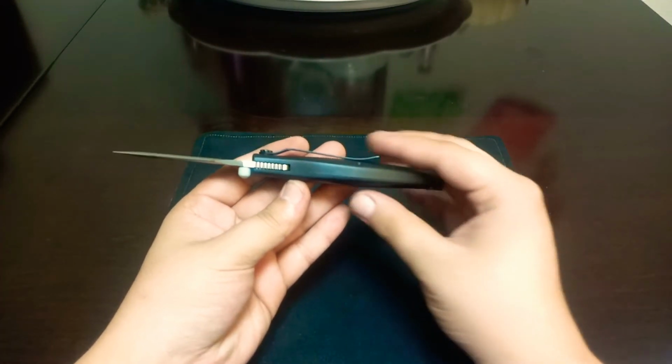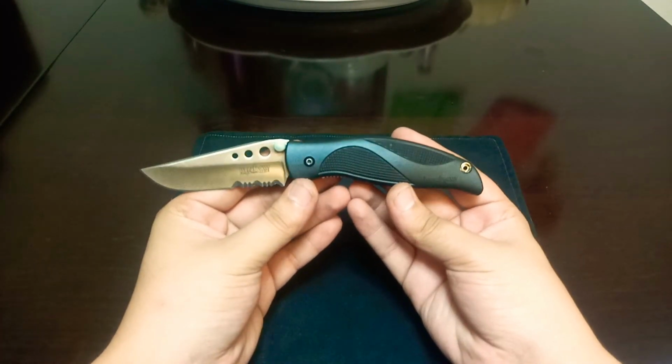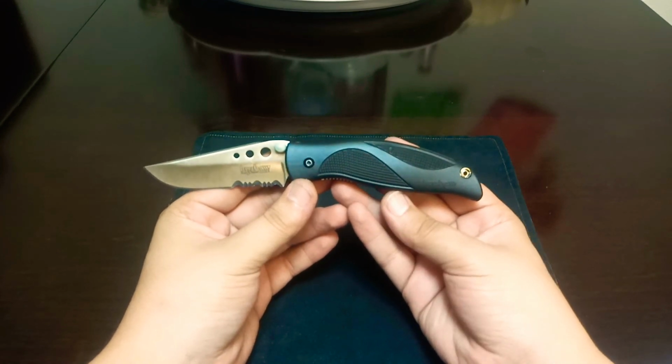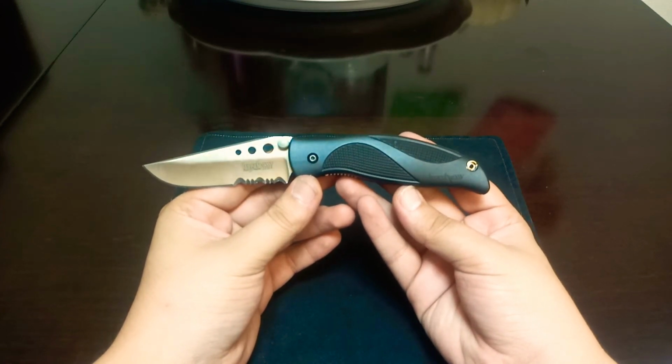It feels good in the hand. And when I talk about ergos, I'll get into that a little bit more. The handle is made out of glass-filled nylon, and the blade steel is 14C28N Sandvik.